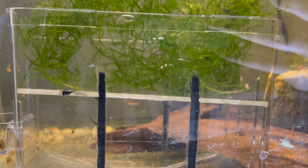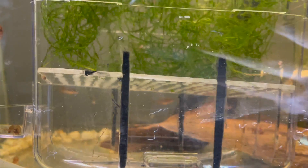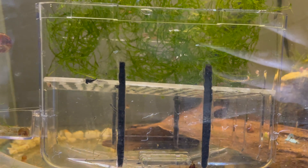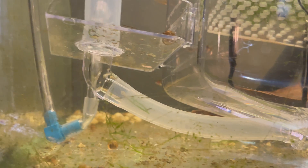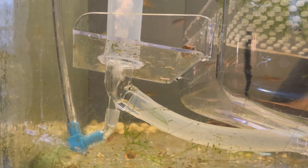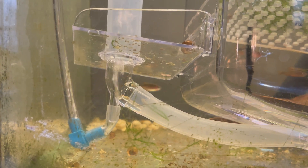Hey guys, welcome back to the Aquarium Library. Today I want to show you guys the simplified version of the automatic breeder box I set up for my dad at my parents house for Christmas. The biggest thing that makes this entire process so much easier than previously was that we're using most of the components of the Pen Plex Breeder Box. We're no longer using a 90 degree elbow and having to drill holes and silicone airline tubing into the elbow. We're just using all the stuff that comes with the Pen Plex, just taking off the collection area and putting in a half inch diameter tubing from the outlet of the breeder box into the inlet of the Fluval Breeder Box.